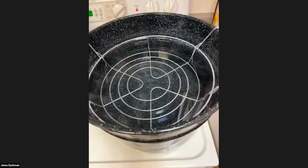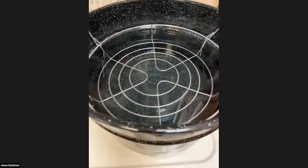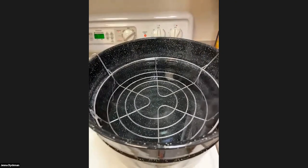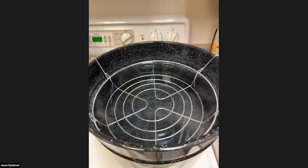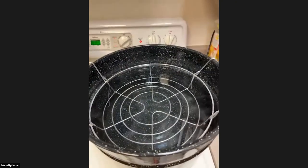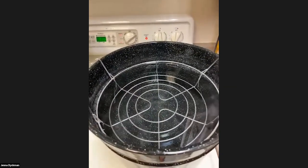Really quick, I will take you and we'll just look at the water bath canner. Okay, so here we have our water bath canner. A couple of things when we're using this: we want to make sure we fill it up quite a bit of the way, so you can see the top of the line is right here. That's because we want to make sure that the jars we're using are covered with the water by 1 to 2 inches, because the water is what is heating up the food in the jar. And so that's why we're doing that. I've put the water in, I've started to heat it up a little bit. And once we've finished preparing our jars, we'll talk more about the water bath canning process.